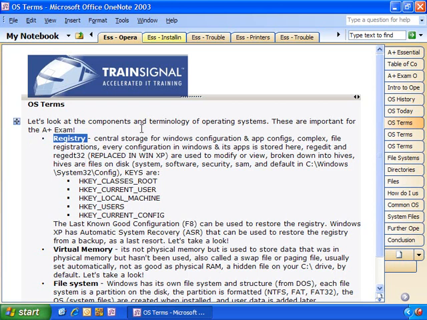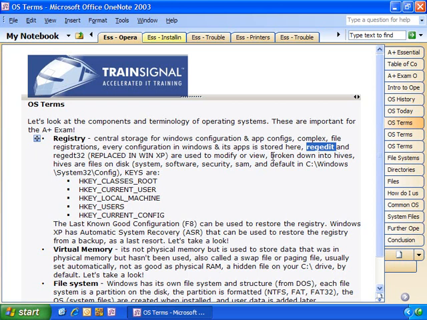Now, the common program you'll use to edit or browse the registry is this regedit right here. In Windows XP and beyond, there was a program previously called regedit32. It's gone. You can still run regedit32 in Windows XP, but it'll actually run regedit. Previously, there were two versions because regedit didn't have all the same features that regedit32 had, so people would use both. But now regedit is the only registry editing program in Windows XP and beyond.